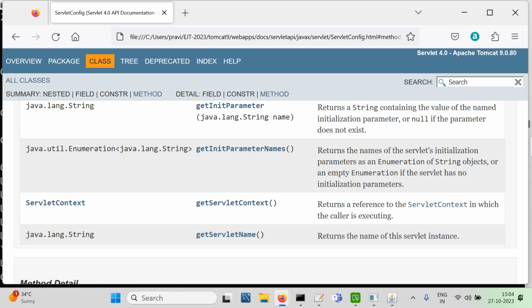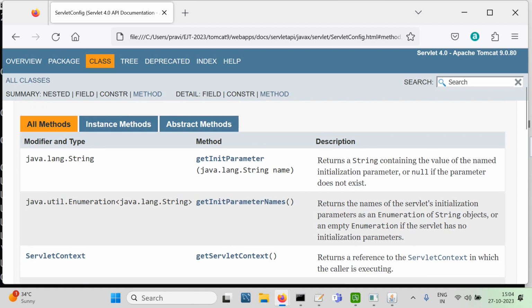a servlet name. Fine, you recollect that web.xml file, the way it is written? There is one servlet entry. So when you have a servlet entry, there is a servlet name, right? And then there is a servlet class. So when you have that servlet class, the corresponding servlet object is a separate object. Okay, fine. That would also be getting created. But before the servlet can be created, servlet config has to be managed. Okay, so this servlet config will have the name, whatever is the name in the web.xml file.